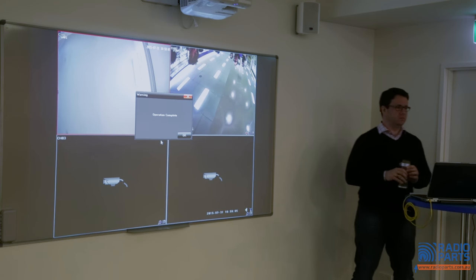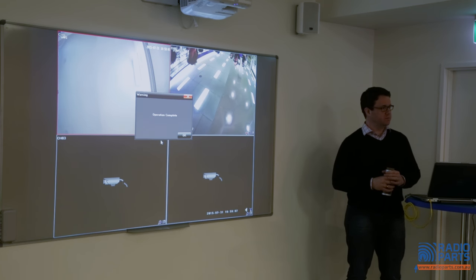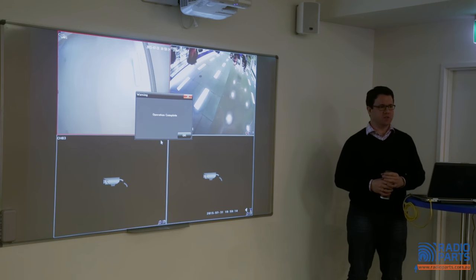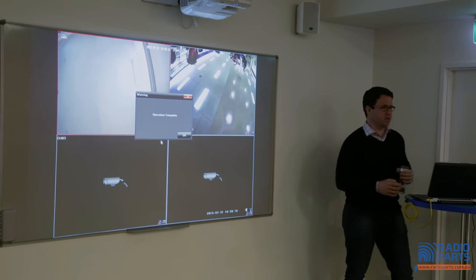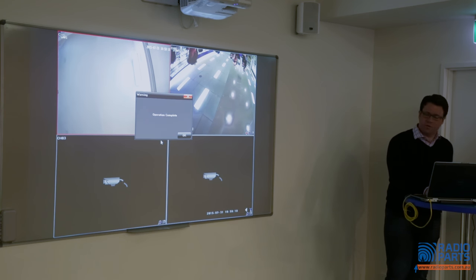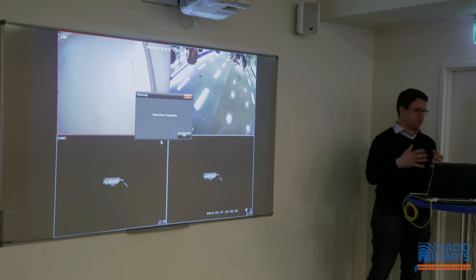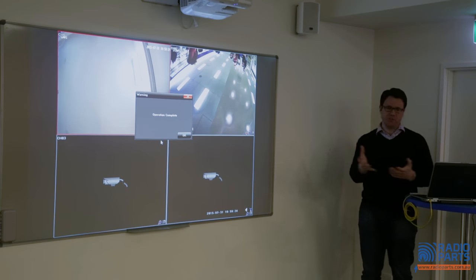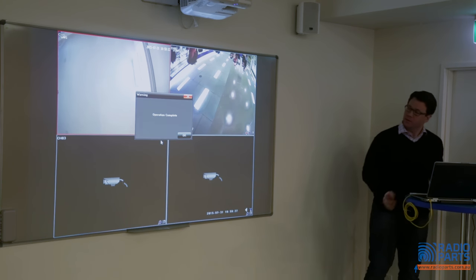Cool. That was pretty easy. These things were on the same IP address. One of them had one gateway address, another one had a different gateway address, and yet, here they are. It's because the tool is supposed to search through it all and find them wherever they are on your network. Okay? So it's relatively simple when it works that way.